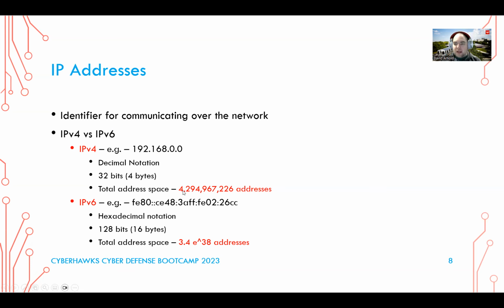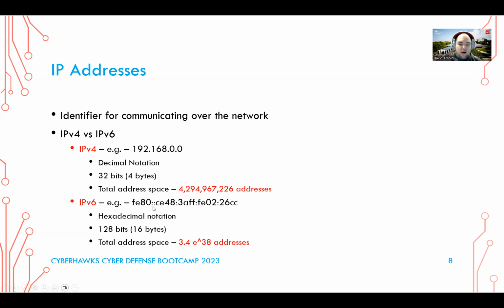I think it's about 4,290,000,000 addresses. You may think that's a lot, but when we consider how many people there are on Earth and how many devices each of us has, we've long since exhausted that total address range. Subnetting is somewhat of a solution we found for that. Another solution is to move over to IPv6, which provides an even longer range of addresses, and that one uses hexadecimal. It's a really funky one.